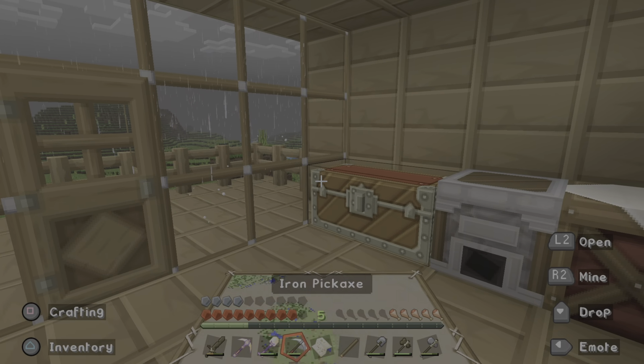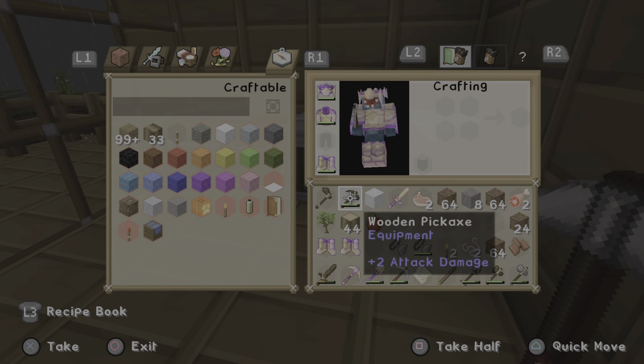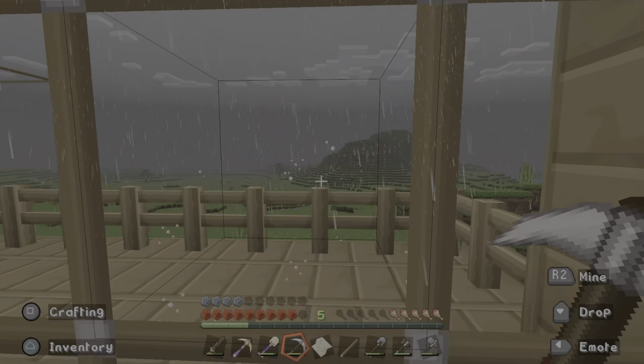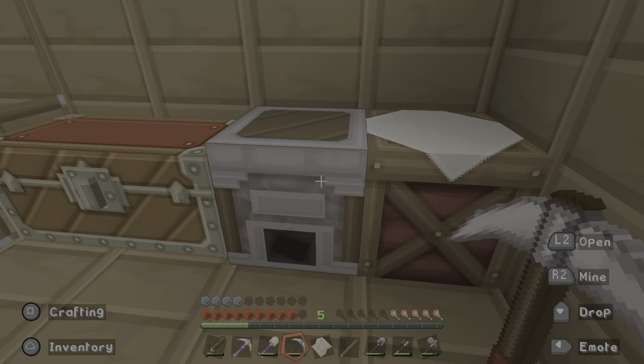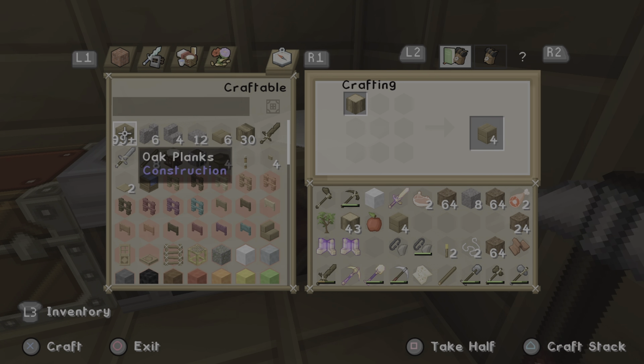Which was great. Wait, how do I have an iron pickaxe? Did I actually get this from that Nether portal? Because I never remember actually getting iron. I'm gonna guess I got it from the Nether portal, because there's no other way I could have gotten it.